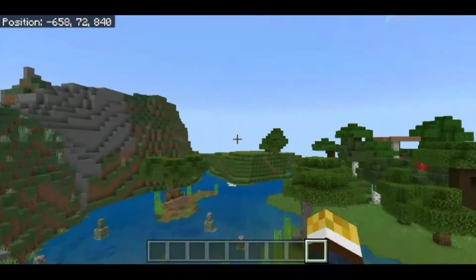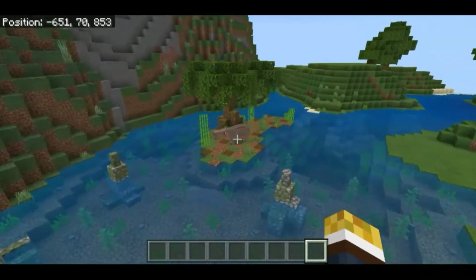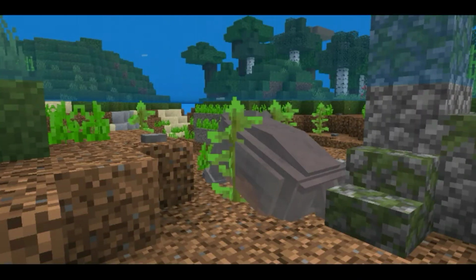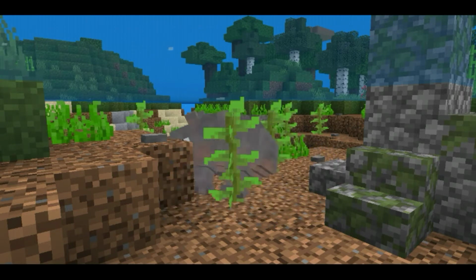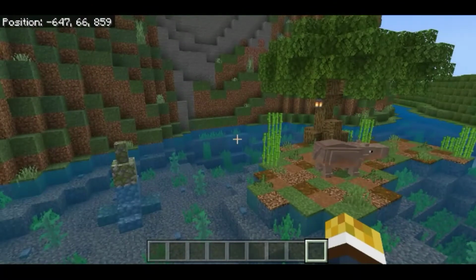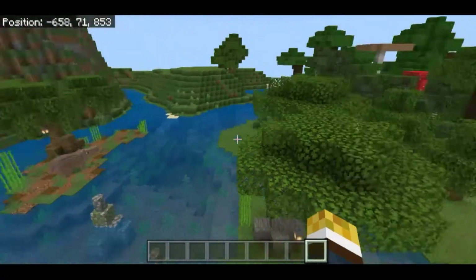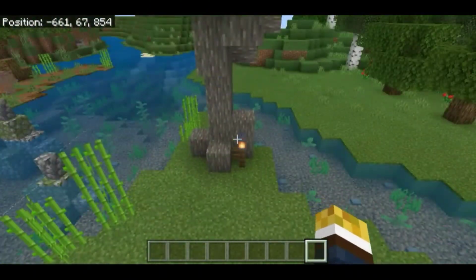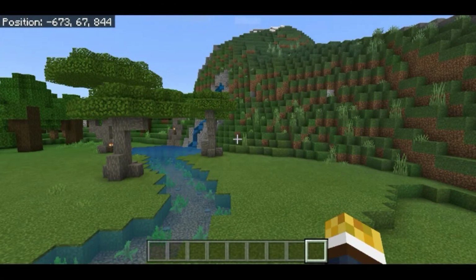And last episode we built this territory for the hippos, and we still have the dancing hippo right here. Just look at him, he loves dancing underwater. There's not too much change in the hippo's territory, except that there is now a custom acacia tree, and also there is a river that will lead us into a spot.